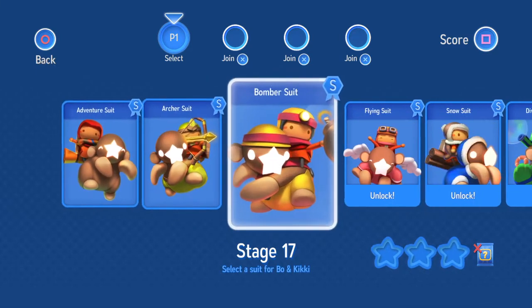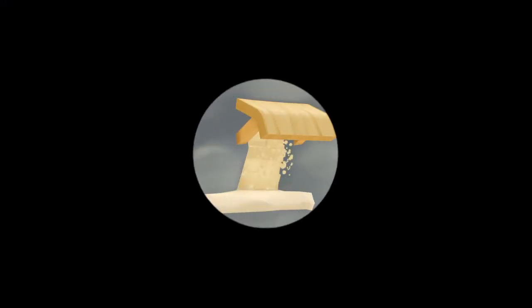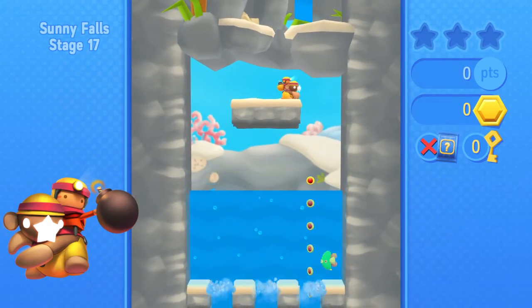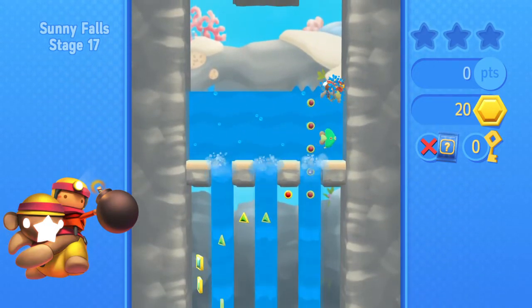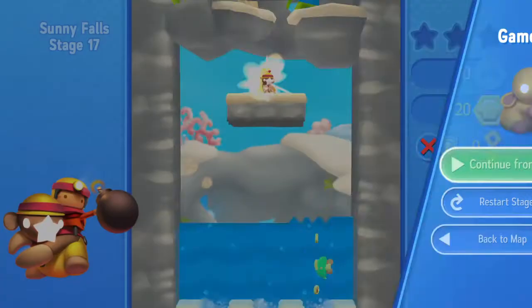Now, I unlocked the bomber suit, which I recommend getting. The reason I like the bomber suit is because, well, I'll show you. It lets you drop bombs like this. Okay, that was a bad example. But you can drop a bomb and land on top of it and use it as a platform. So for me, I've found it one of the more useful suits because of that. Whoa, okay, wasn't expecting the fish to do that.